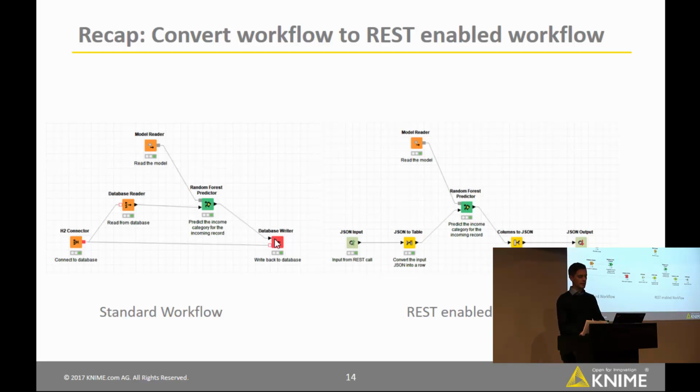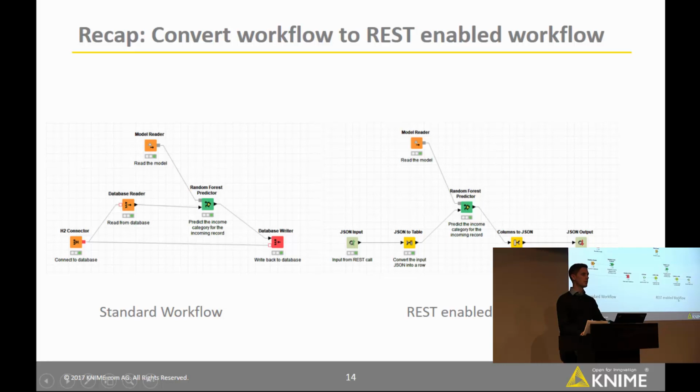What I wanted to show here is how you could, or remind people if you didn't know, or let you know if you're new to it, you can basically add these quick form nodes here, the JSON input, but also the integer input, double input, string input, and so on. You can put these quick form nodes onto a workflow. And here I'm doing exactly the same thing. I'm reading in my model and I'm predicting with a random forest. So I'm basically now enabling this as a REST-enabled workflow.